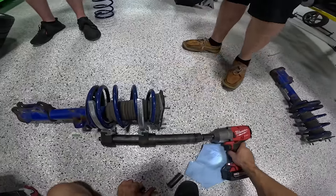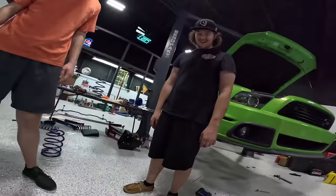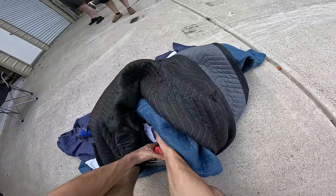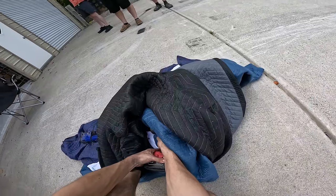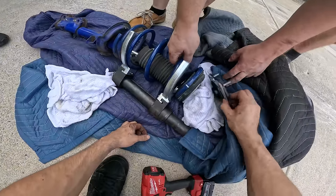What happened? I think it did the strip. Oh no! My cool thing! There you go. What? All of it fell apart.